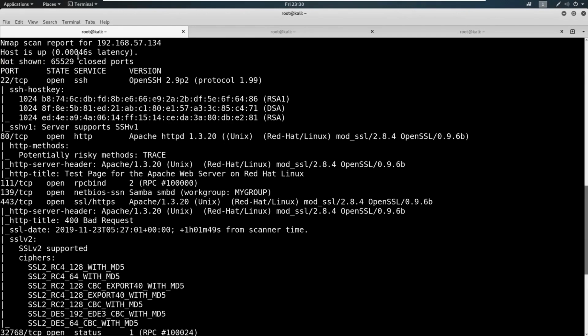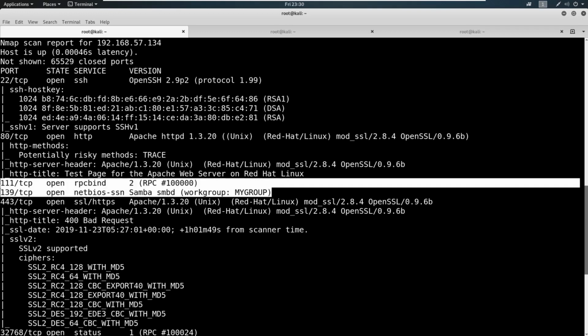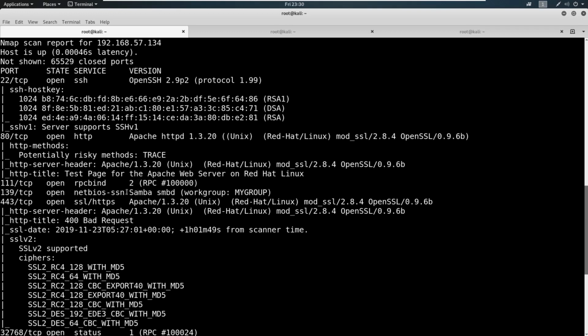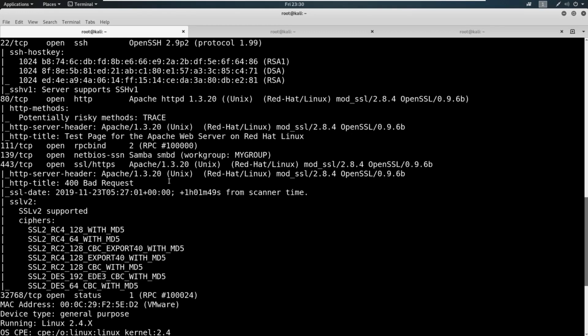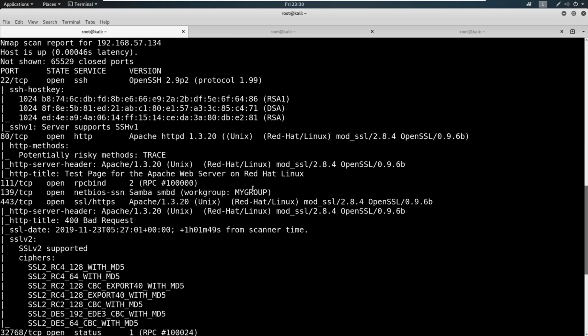So we see here that what's running on port 22 is SSH. On top of that, it's got a version here for us. So OpenSSH 2.9p2. And then we see Apache is running on port 80. We've also got Apache running on port 443. And we've got this RPC bind and 139. Now remember from the networking lesson, these kind of always play together. So we've got SMB open, basically Samba shares. And what we can do is, first step is usually enumeration.